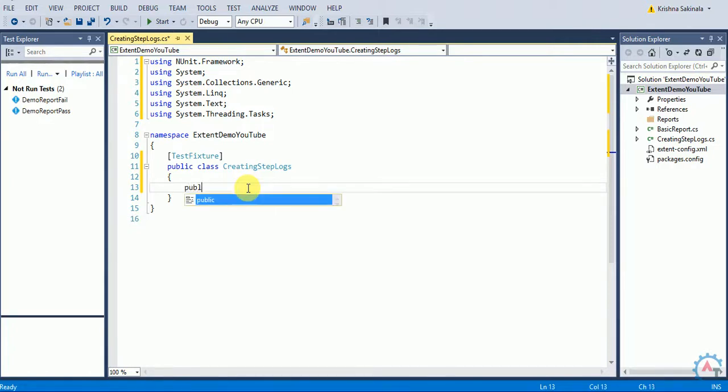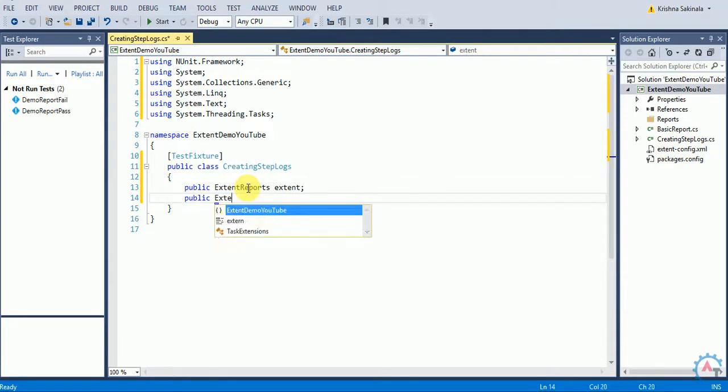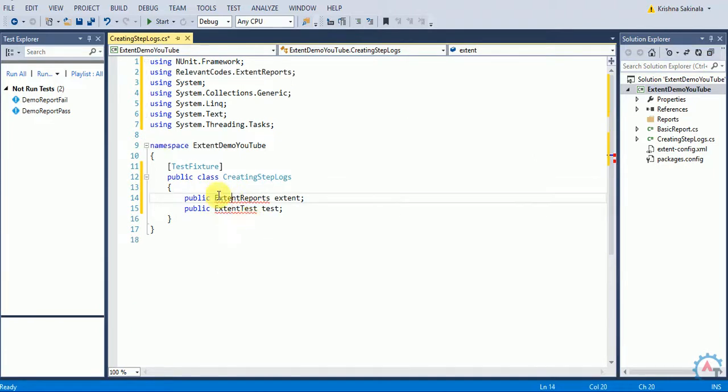For that, I'll use ExtentReports, and I'll create an object for this, and one more is ExtentTest. These are the two main classes we'll use in Extent Reports. The ExtentReports object is used to generate your HTML report, and ExtentTest will be used to generate the logs. So we have to use these two main classes to generate the report and logs.